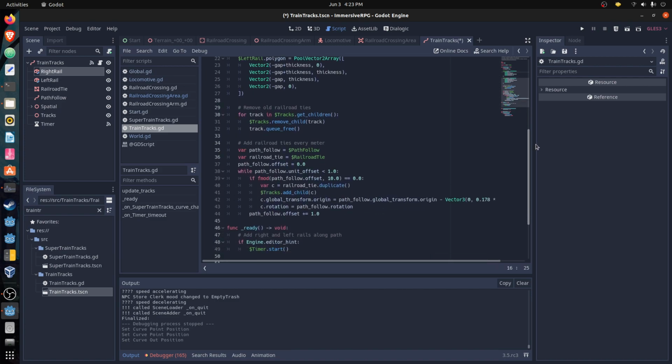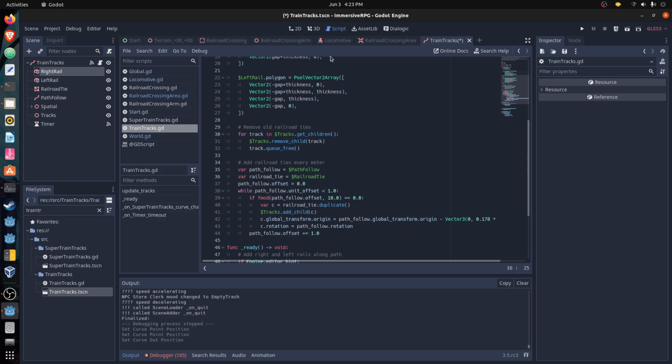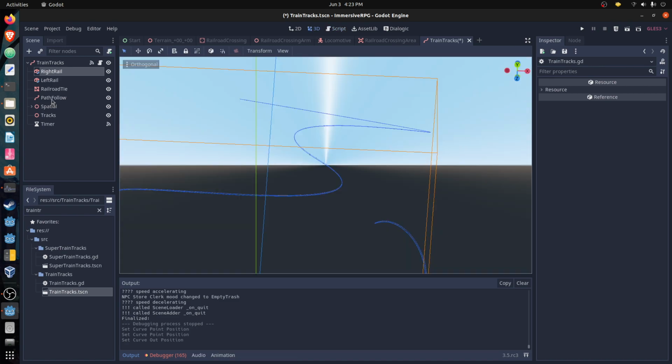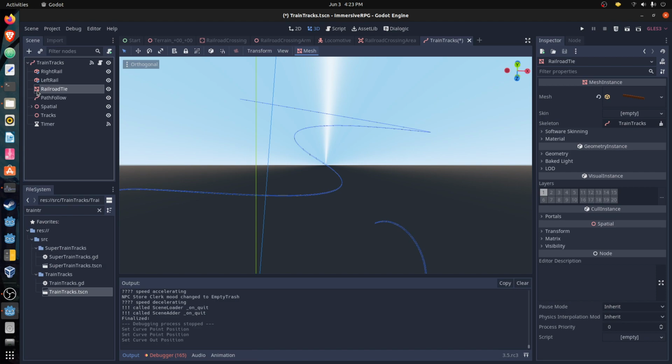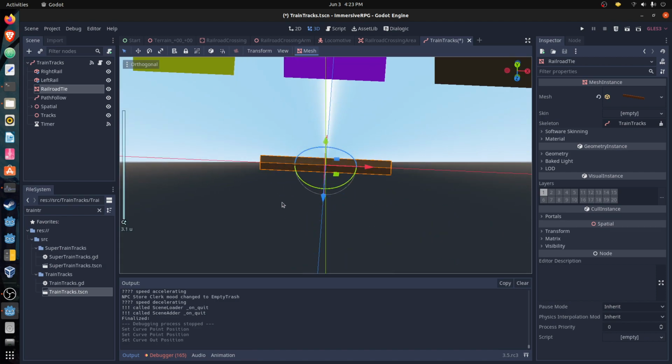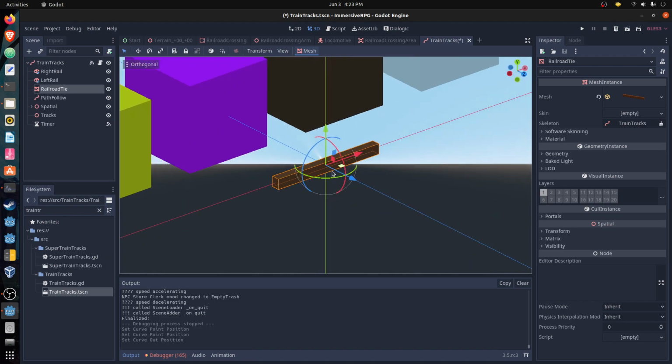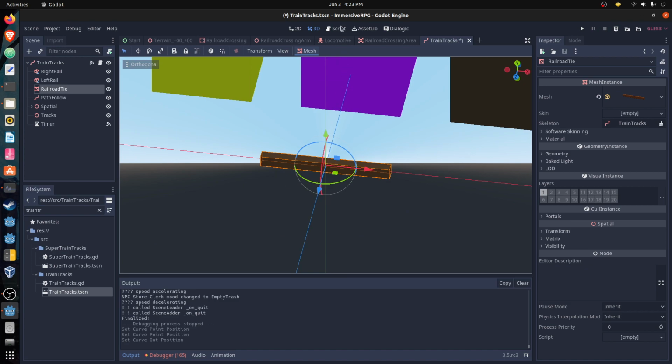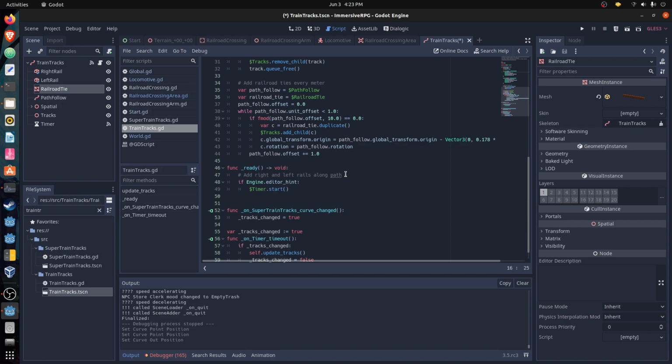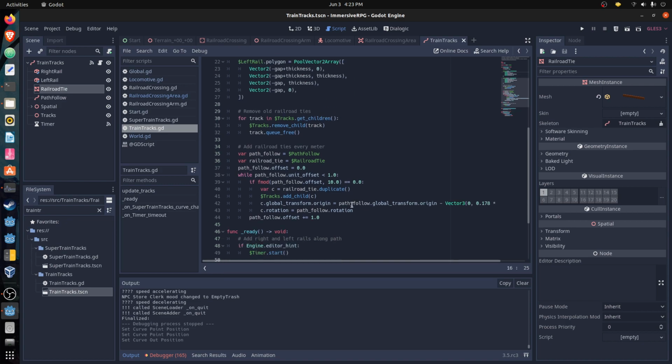And then, yeah, basically I have, where is it? Oh, here it is, the tie. It's just a block, that's it. And I just make duplicates of it and set it along the path.